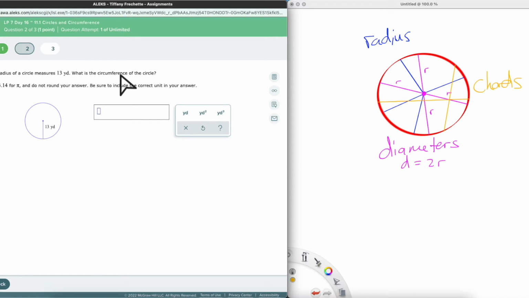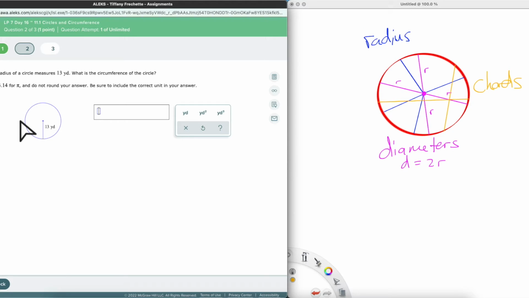If we think of this as a bike tire, basically what I'm asking is, if I started rolling forward, how far would I go on the pavement around? How far would I go forward before this spot was back down on the ground again, if I could roll that tire forward? That's what a circumference is. I just want to know how far it is around the circle. Another name for that is perimeter, but we call it circumference on a circle.